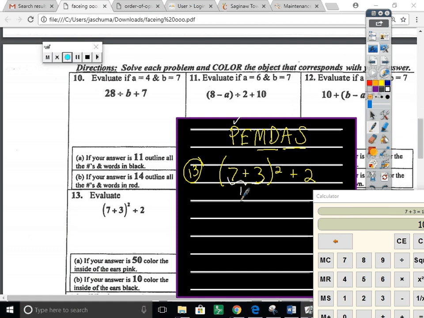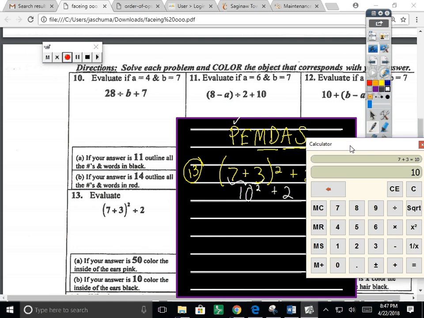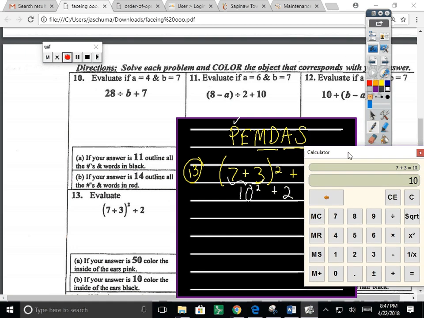So 10 it is. Now notice this tiny little squared back here, this tiny little exponent. It's still sitting there, isn't it? It hasn't gone anywhere. Plus 2 at the back. Oh, awesome. Okay. I think this is looking pretty good. So if I go back to my PEMDAS rules, are there any E exponents? The answer is yes. I see a little tiny 2. I need to deal with that next. So 10 squared. It's been a while since we've done these. In fact, it was in our very first unit of study. So I'm sure, hopefully, you're thinking back to what does that mean. I also want to peek at my calculator real quick.